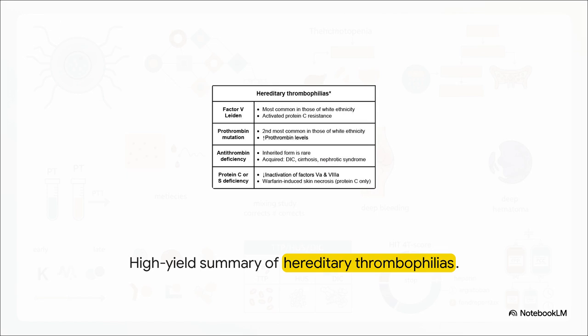Now let's flip it to hypercoagulability. If you're working up a DVT or PE, remember that factor V Leiden is the most common hereditary cause in patients of white ethnicity, and it's due to activated protein C resistance. Also, protein C or S deficiency significantly increases the risk for warfarin-induced skin necrosis. When you're picking an anticoagulant, keep in mind that low molecular weight heparin and factor Xa inhibitors are problematic if the patient has severe renal insufficiency. And if the patient is pregnant, heparin products are preferred because warfarin is teratogenic.